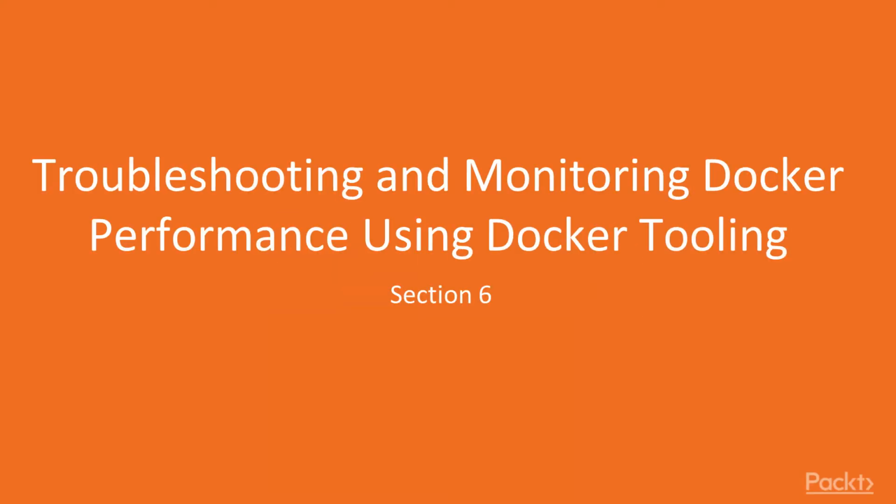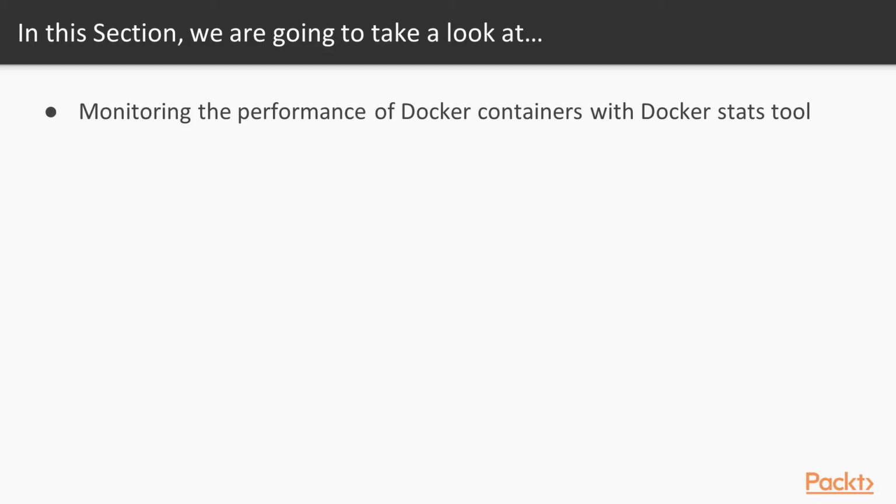Welcome to the sixth section of our course. In this section, we'll be looking at Docker performance troubleshooting and monitoring using Docker tooling. So we'll be looking at the available tools that can make that process easy for us. Firstly, we'll focus on monitoring performance of Docker containers with the Docker stats tool.